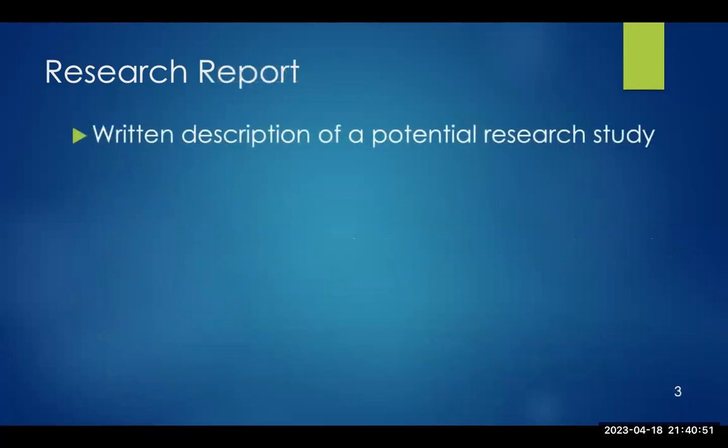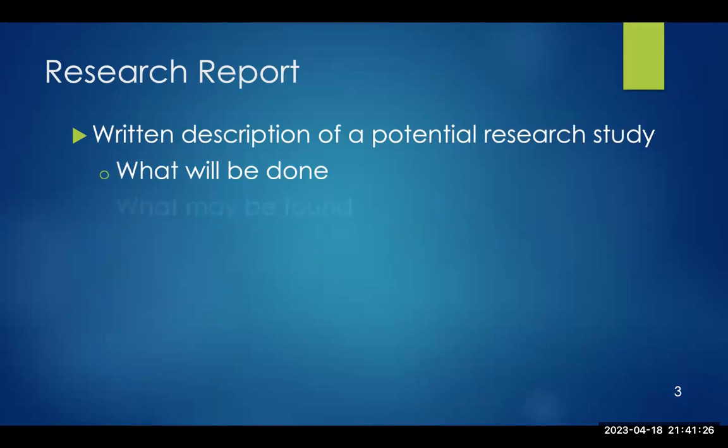So in your research report, so we have the research proposal. A research report, on the other hand, is written after the fact. So you have your research proposal, you conduct your research, now you write your research report, right? So that's how it works. In terms of the proposal, you are going to write it in the form of a report, but instead of writing, this is what we did, this is what we are going to do. So the idea is you are describing the potential study that you want.